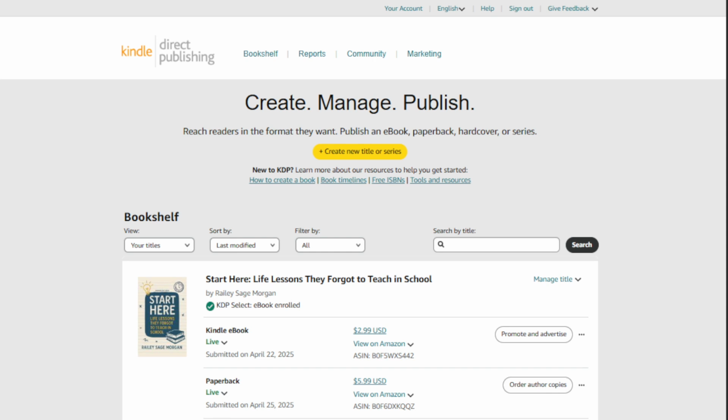Next up, you'll want to check out the reports section. Here you can review your sales performance and royalties. It's empowering to see this data, as it allows you to understand what's working and adjust your strategy. You'll find detailed reports on your sales figures over various time periods and insights into which titles are resonating most with your readers. It can also be motivating to see your hard work translating into numbers. Make it a habit to check your reports regularly, as they are your best resource for assessing how well your books are doing.